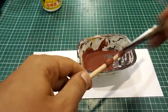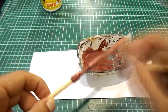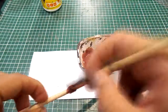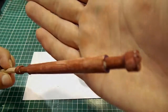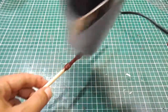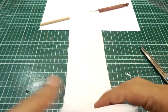Let it absorb. Once that is done, I use a hair dryer to make the process a bit quicker. And here you can see why I said I changed my mind.